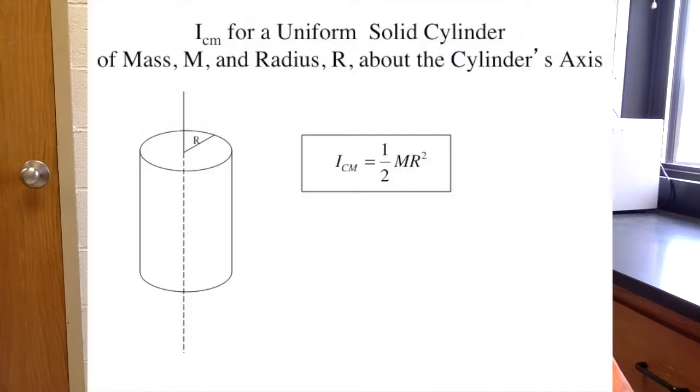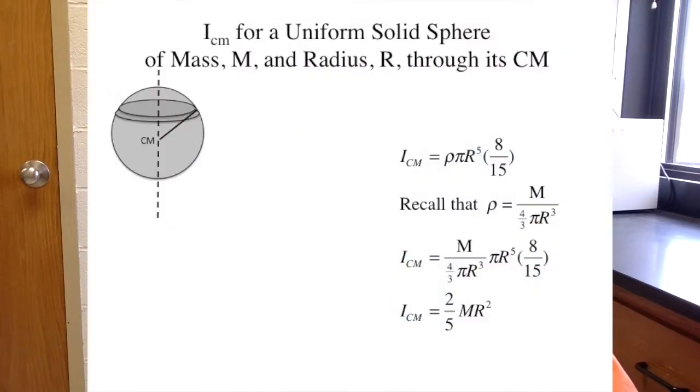Okay, for a uniform solid sphere, this is kind of like having disks of changing size stacked on top of the other. And so that's the procedure here. We're looking at rho, so we're looking at volume mass density here. And that's necessary for doing the derivation. And you can follow the steps. You're not going to need to know how to do this, but it might help you conceptually to look through and see how this all works. In the end, what you need to know is that the moment of inertia is 2/5 mr squared. Memorize that one.